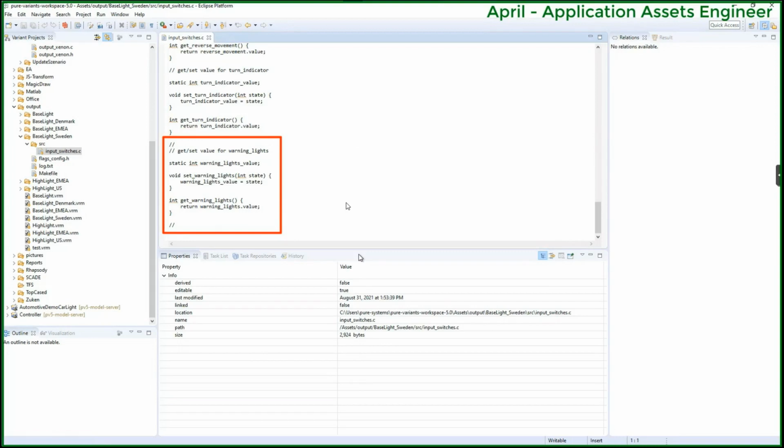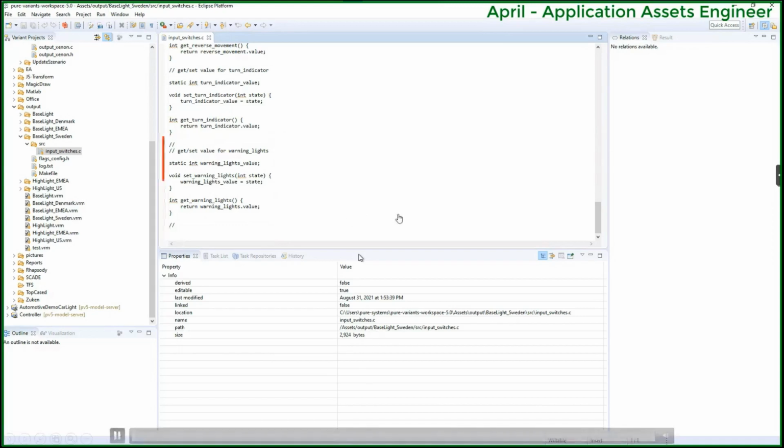But later on, maybe April and another decision maker want to reuse this part of the engineering assets. It is also possible that April can provide upstream feedback to Diana, the domain assets engineer, to update the superset engineering assets with the local changes made by April, the application assets engineer. Okay, I think that's all about this running example.